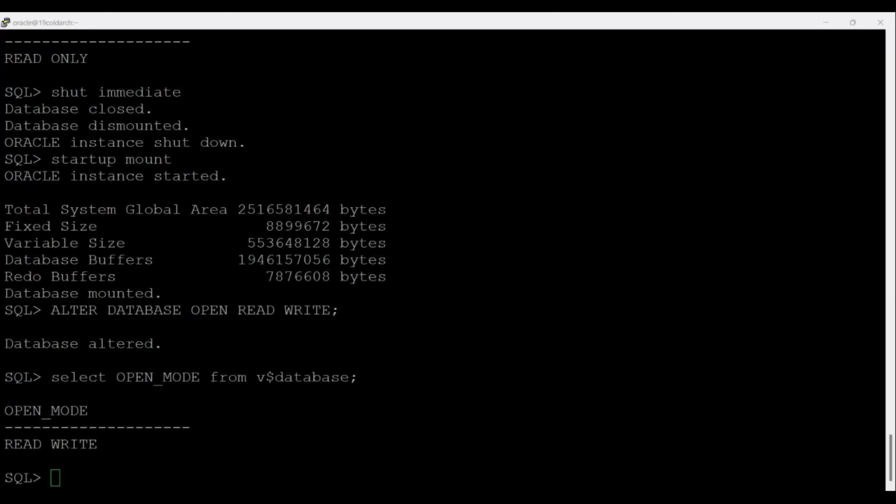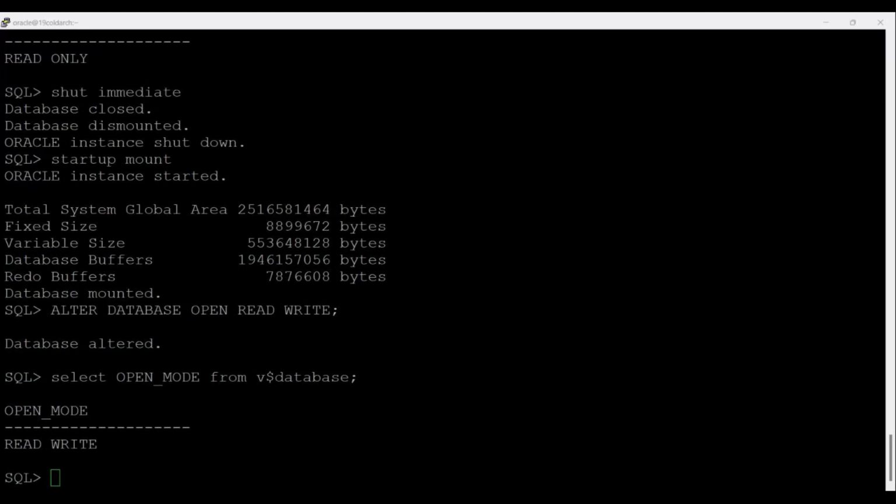And what will happen in abort mode? In abort mode, actually, this is a very risky command. When no command is working, like shutdown normal, shutdown transactional, shutdown immediate, then you can go for shutdown abort, or you can go for startup force. So when the database or one of its functions is behaving irregularly and none of the other types of shutdown work, then you can do that.